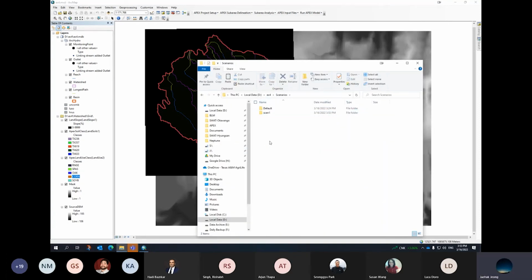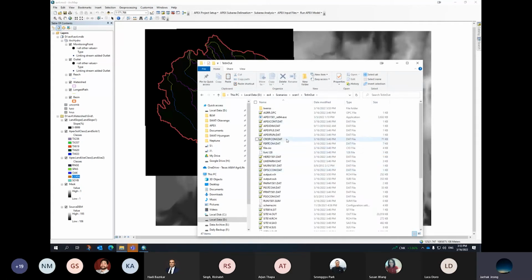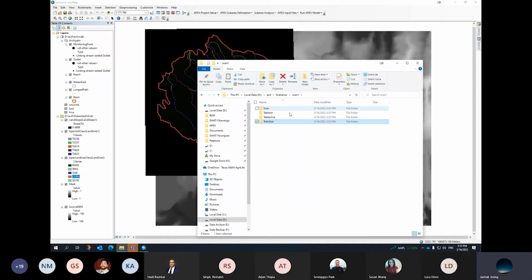EX4 scenarios. We had only default folder, right? Now we have another folder, scene 1, right? Same kind of configuration, and then txt in out having the same thing, right? So it's just duplicated this default folder and then renamed it to scenario 1. That's all what it did.